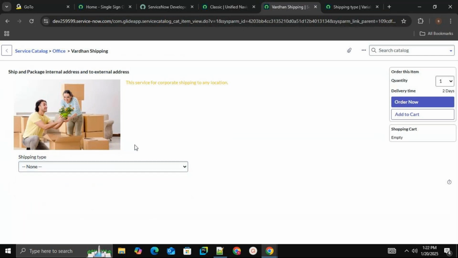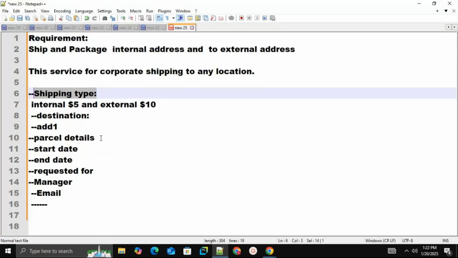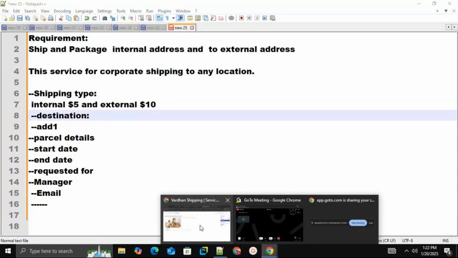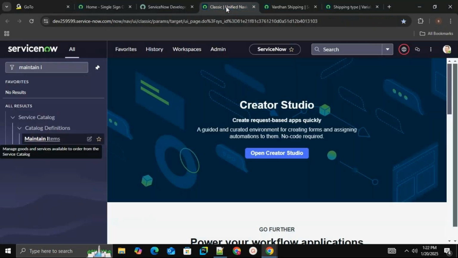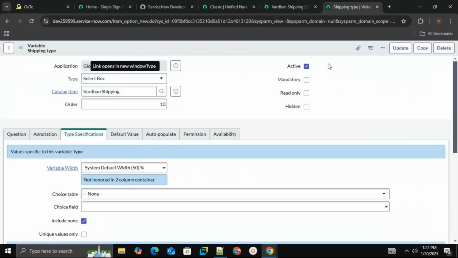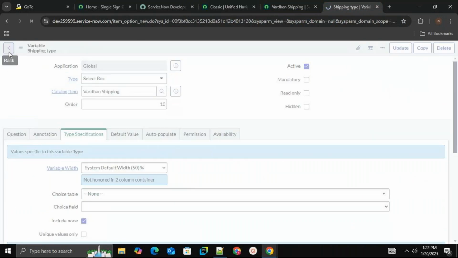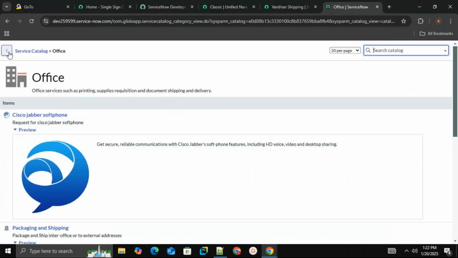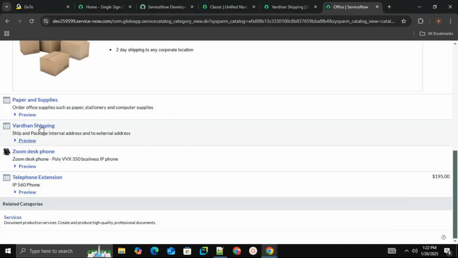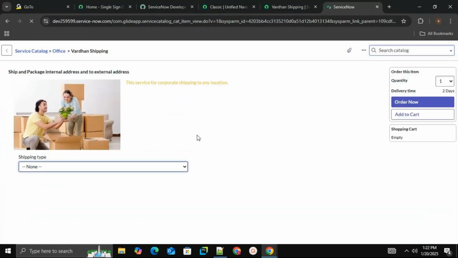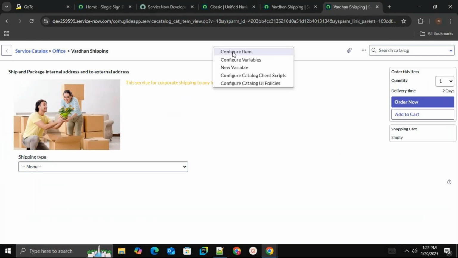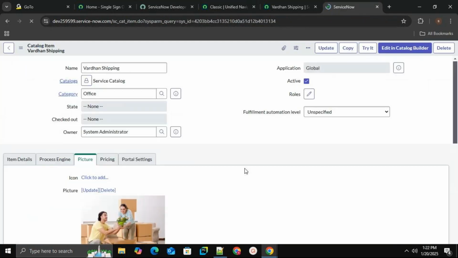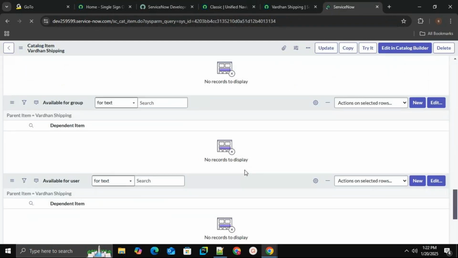And the next variable is destination. So for this destination, go to your items or catalog items. Go back here. Vardhan shipping. There you can go into configure item. Go down.